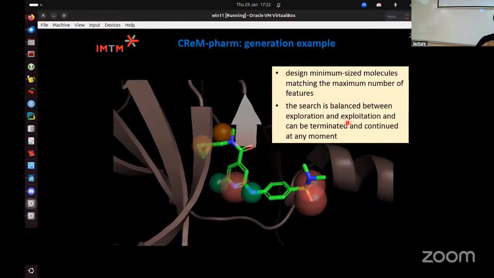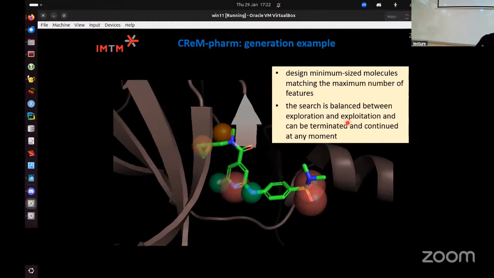For example, if we have two compounds, one has a phenyl substituent, another one has a toluene substituent, and both of them match the same pharmacophore features, we will keep only the compound having the phenyl substituent, because phenyl is a substructure of toluene. And it means that this additional methyl group is not relevant to match the pharmacophore. And if it is needed later, the program probably will find this methyl. If it doesn't need it, we do not generate it.